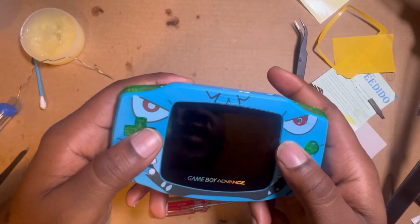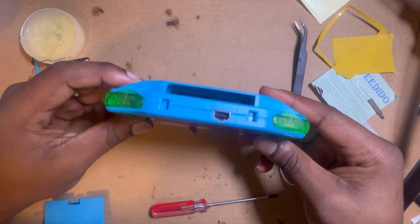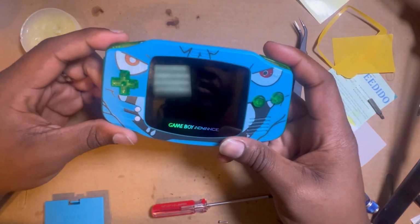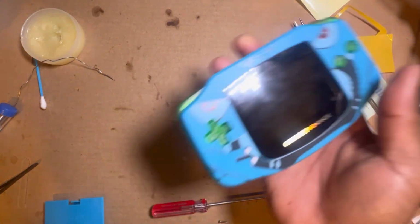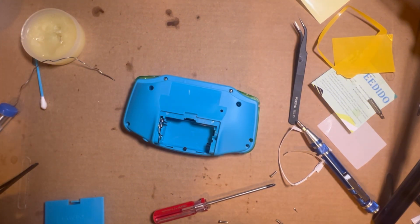Usually, I always have something that I messed up. But yeah, it looked pretty good though. I like the way it looked. It came out pretty nice. I like those green accents with it. I really do. So, time for the real test to see if I know what I'm doing or not. I need to put some batteries up in here.